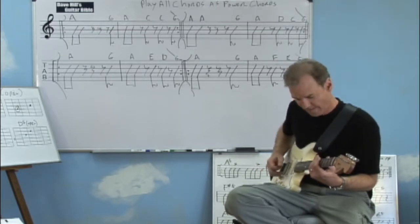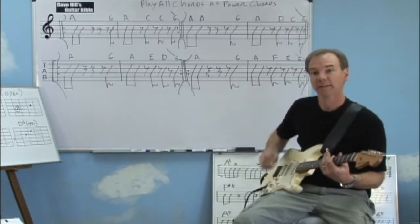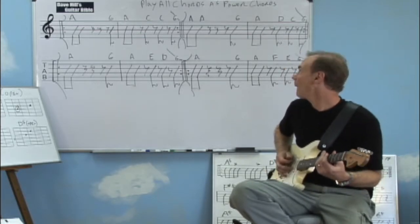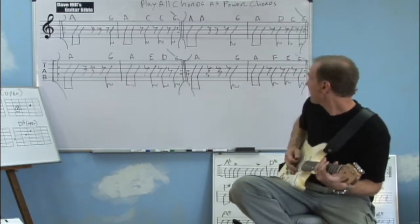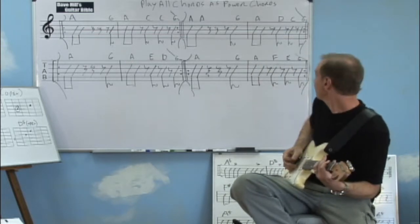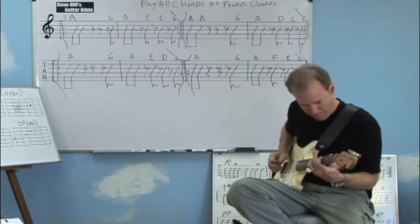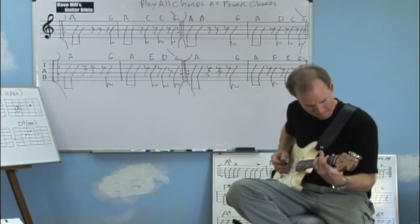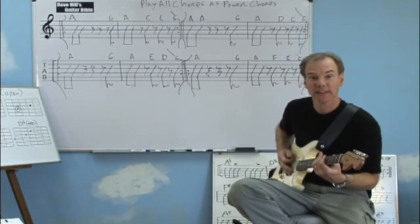1, 2, 3, 4. What's a power chord without some distortion? That's a power chord right there. Let's try it now. 1, 2, 3, 4. Next line right there. Last line.